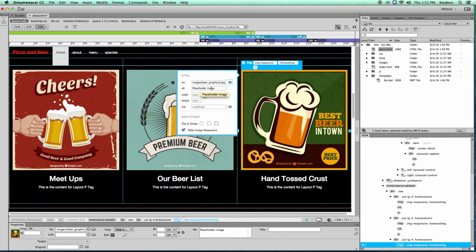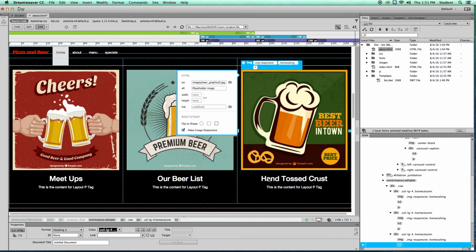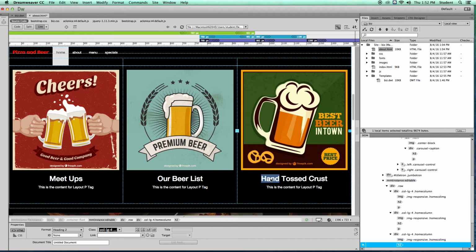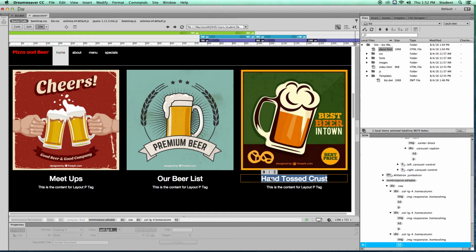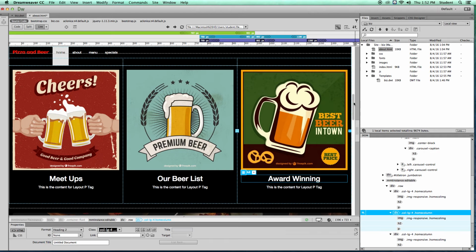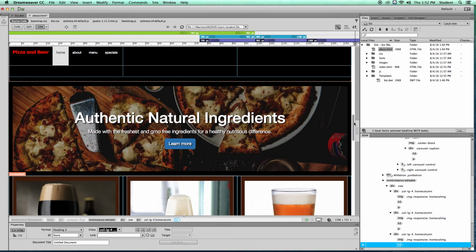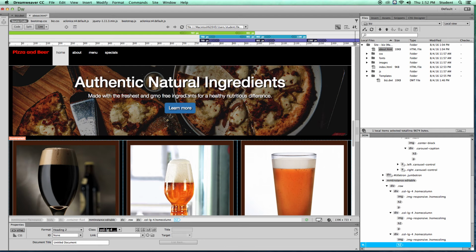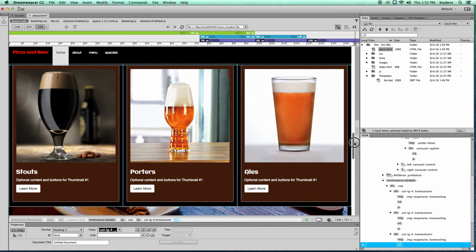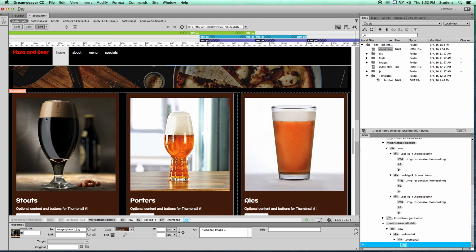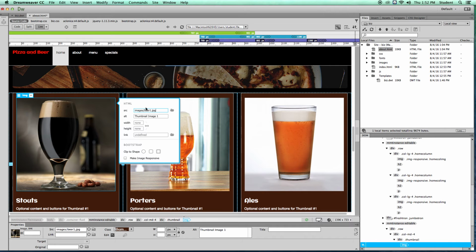I should put alternative text information. I can make it a link if I wanted to. For the sake of time, I'm not going to do that, but you should always make those additions. Okay. Now I can scroll down here and see what other editable regions I have. I did not make this editable. I wanted that on every page. Oh, this is editable, so once again I can change these images.